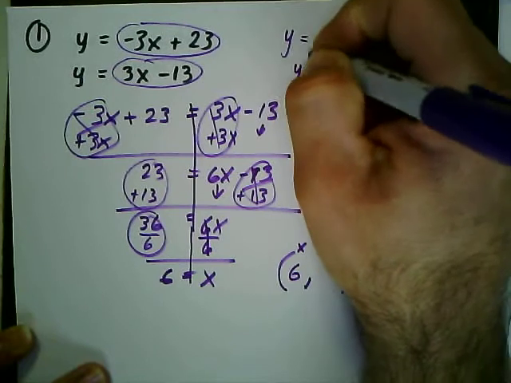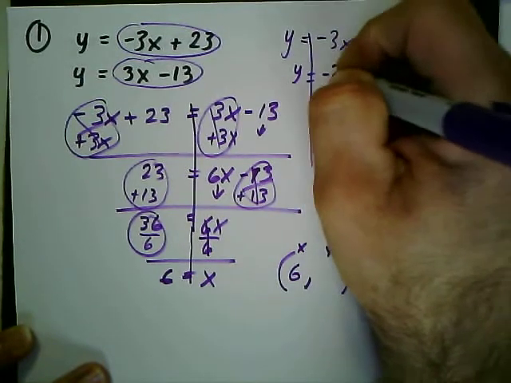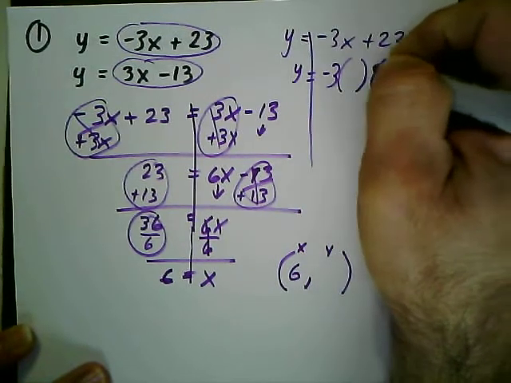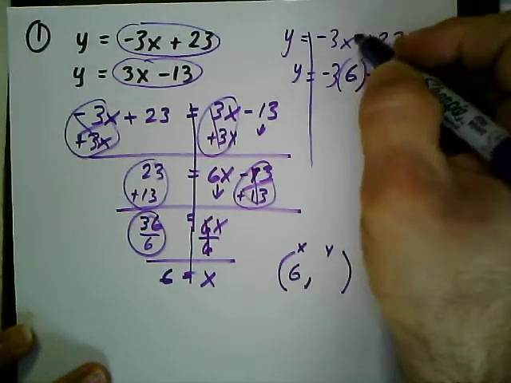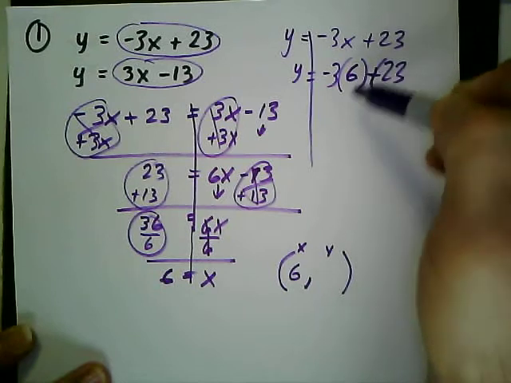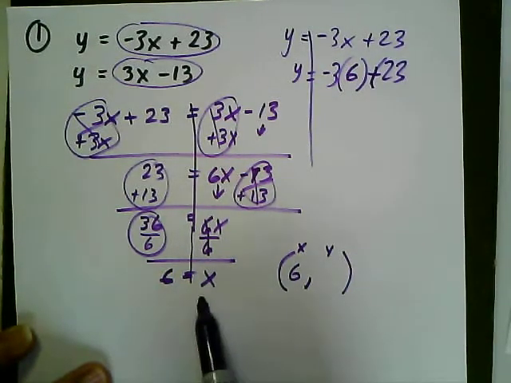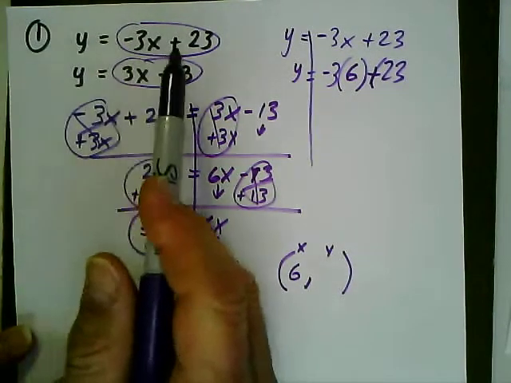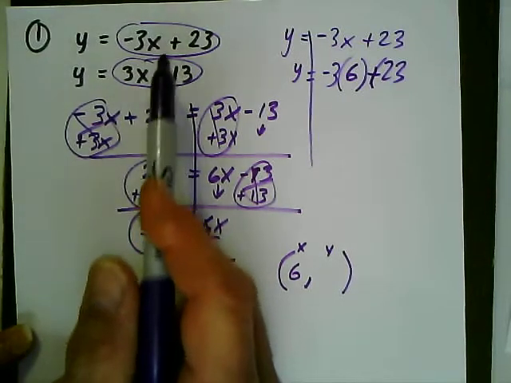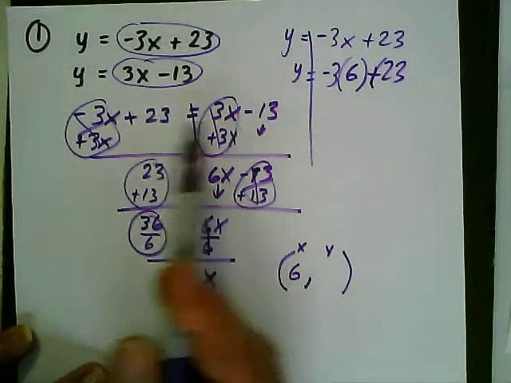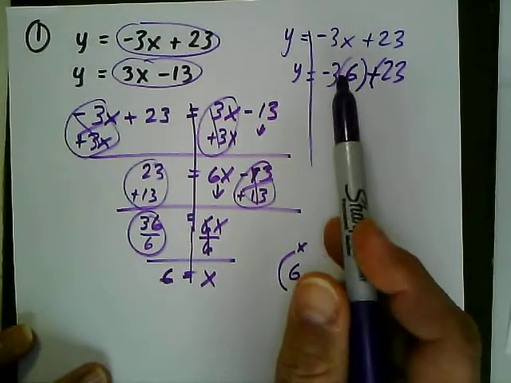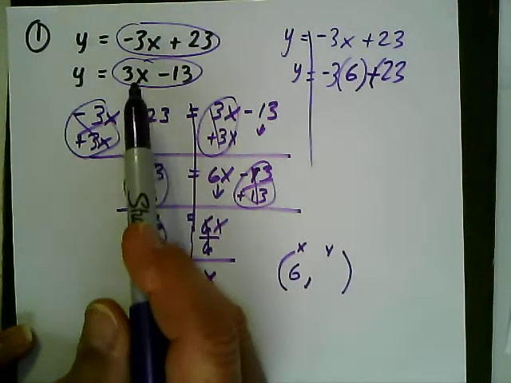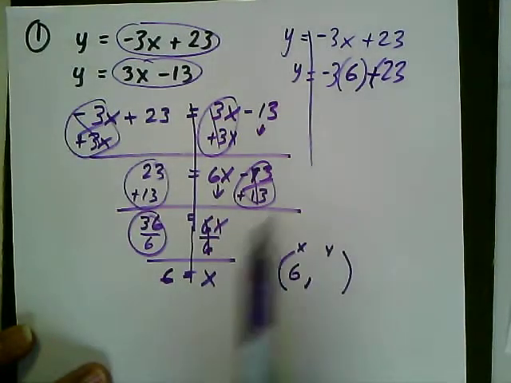I'm going to go ahead and substitute out that x for 6. That x right there becomes 6 because we know x is 6. That's that whole thing. Y is this, y is that. Those two are equal to y, therefore they're equal to each other. We can set them equal. We know that x is now 6, so we can put the 6 in there for that x. We could put the 6 in for that x as well. Pick one, pick the other one. I don't care.